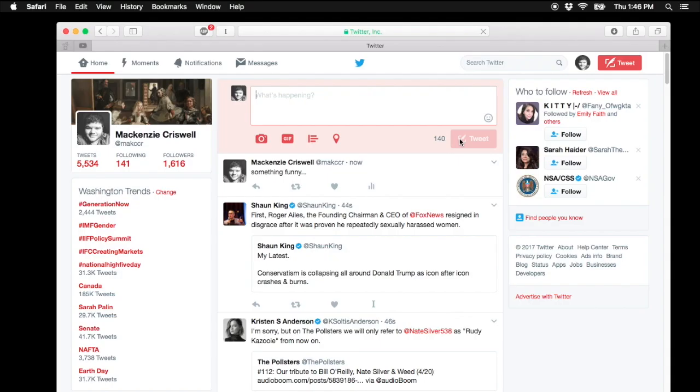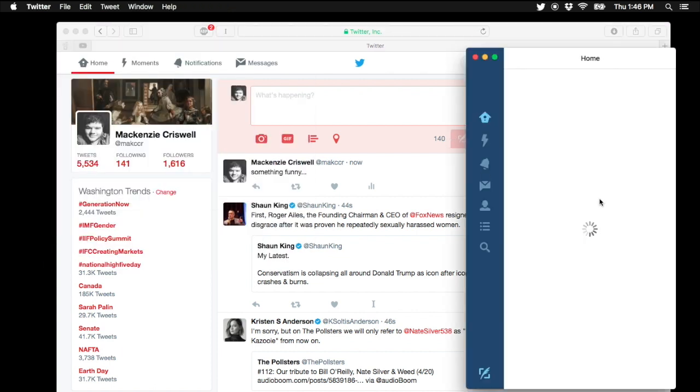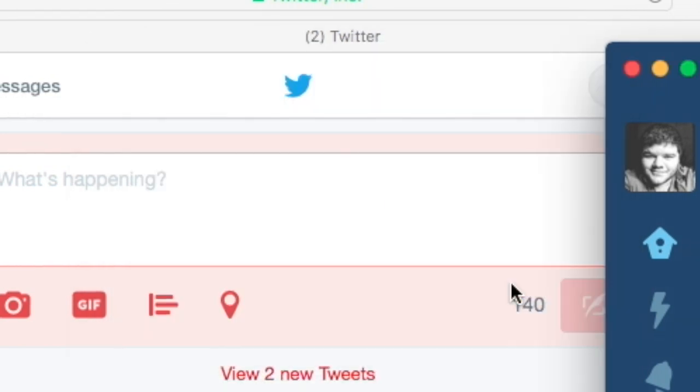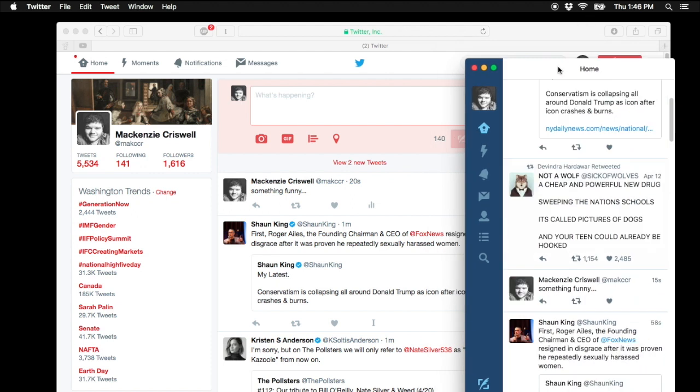Not necessarily a terrible process, and a lot of people would argue that using the Twitter app and then composing a tweet will be even faster. And yeah, I probably agree. If I'm gonna send a tweet the conventional way, this is probably the way I'd do it, not using the website, but using the Twitter app on OS X.